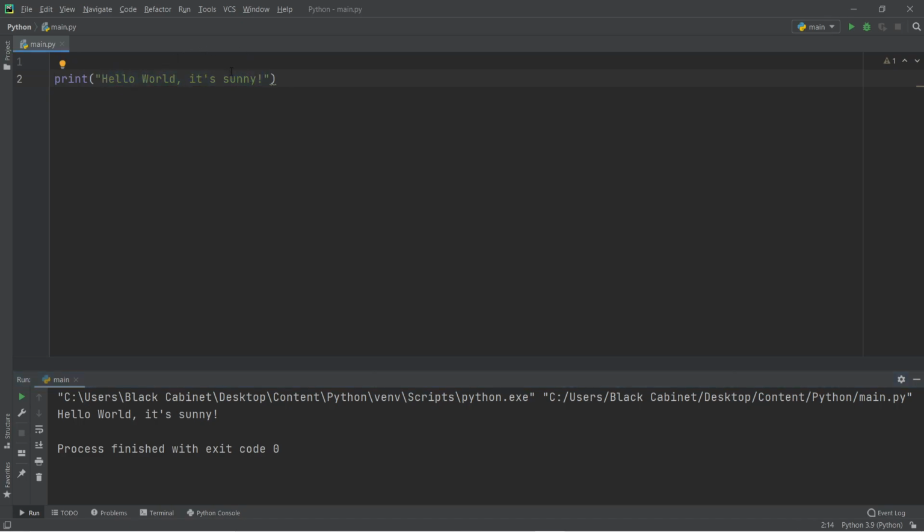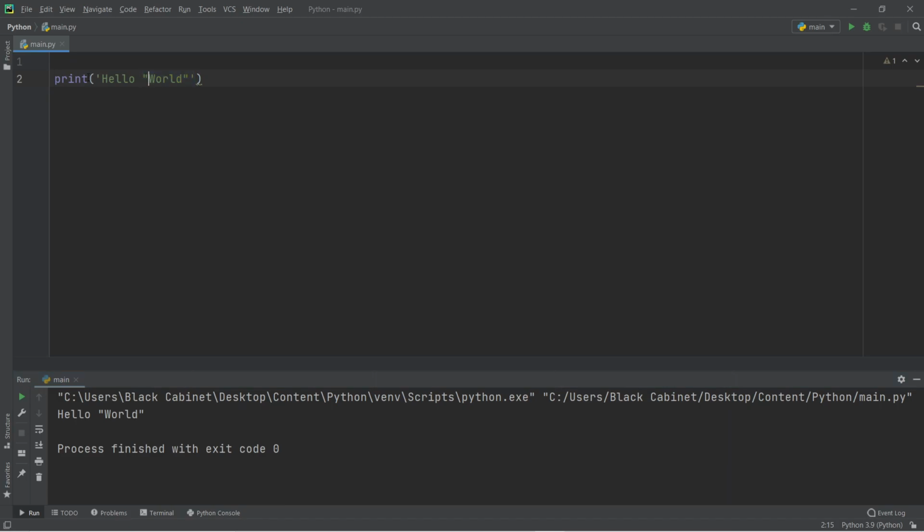So if I wanted to have world printed in double quotes, I'd need to convert the outer quotes to single quotes, and then I could put the double quotes there, and it would print that.